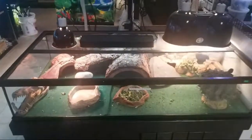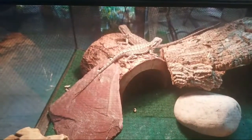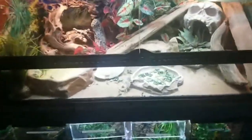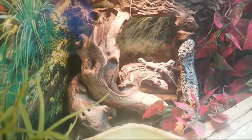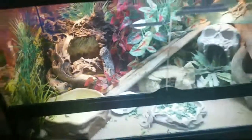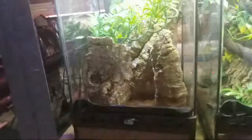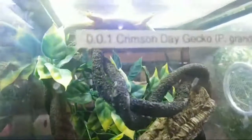Here's their awesome bearded dragon tank — loving that heat. There we sort of are. And baby beardies — well, smaller baby beardies, the other ones are still babies as well of course. I think it's pretty sweet. You're so cute. We've got some little geckos in here — see the butt of them, there he is.